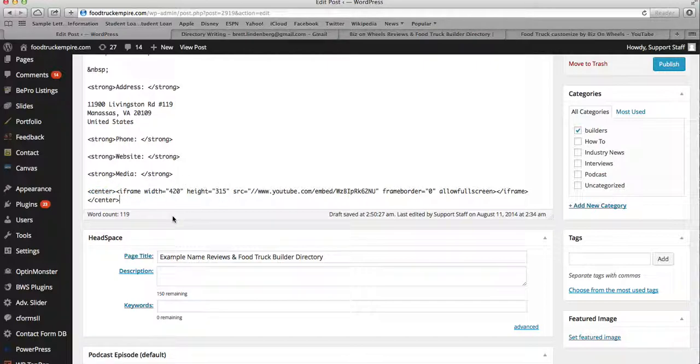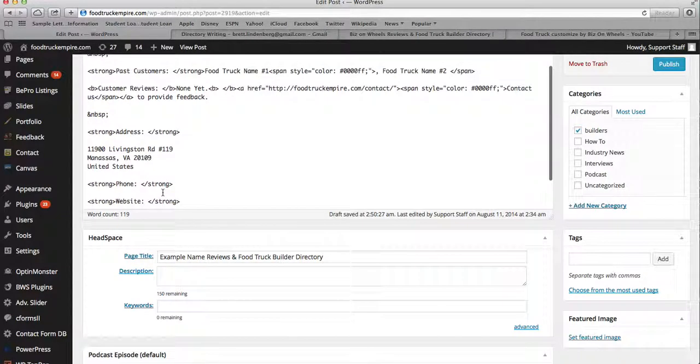I always do that because it just makes it look a little bit better. This center says put it into the middle of the page, and this little slash after the end of the video that says center just means stop centering everything after this. So more or less what I've done is just center the video.